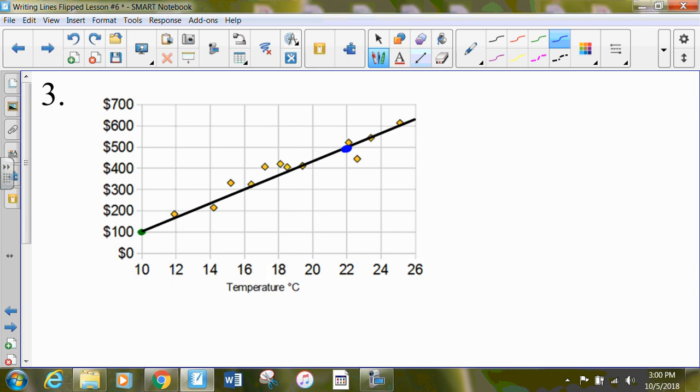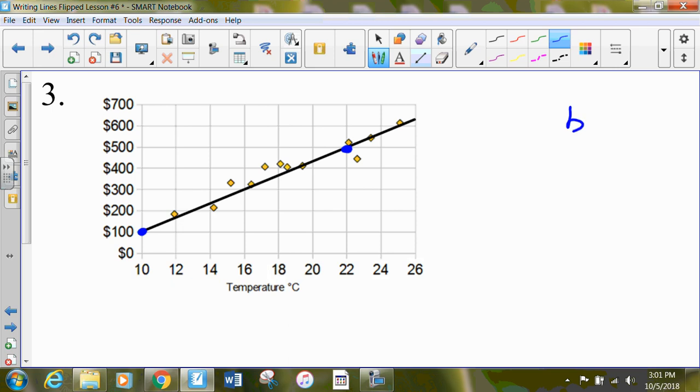So once again, our first step is to pick a y-intercept. That could be the start of our line, of a reasonable line that would match our data points, the pattern that they make. And we need one other point. We need a corner point so that we can find the slope. And so let's go ahead and see.